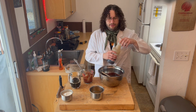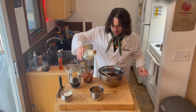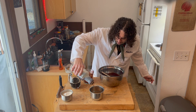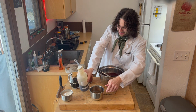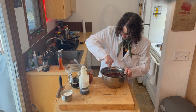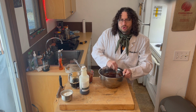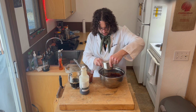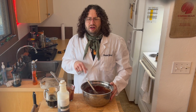You know what? We need some vanilla extract. A teaspoon and a half will do. That's a teaspoon and a half if I've ever seen it. Alright, now we're going to whisk in 1 cup, which is 150 grams, of all-purpose flour. Alright, that is all whisked up. It's all mixed up.